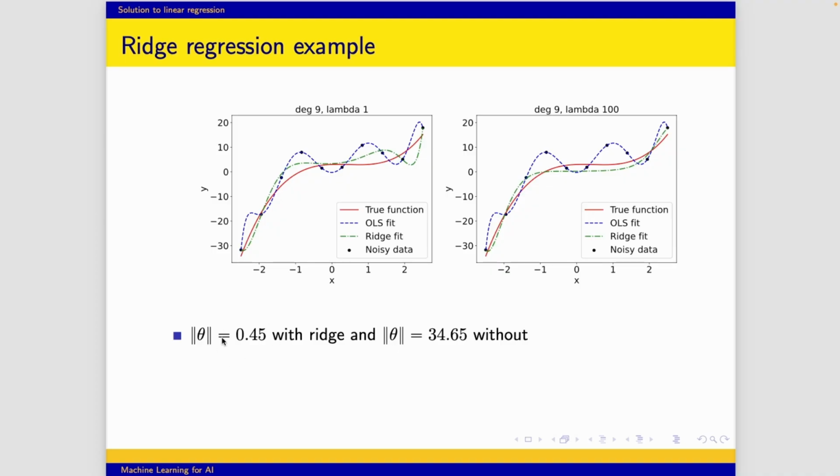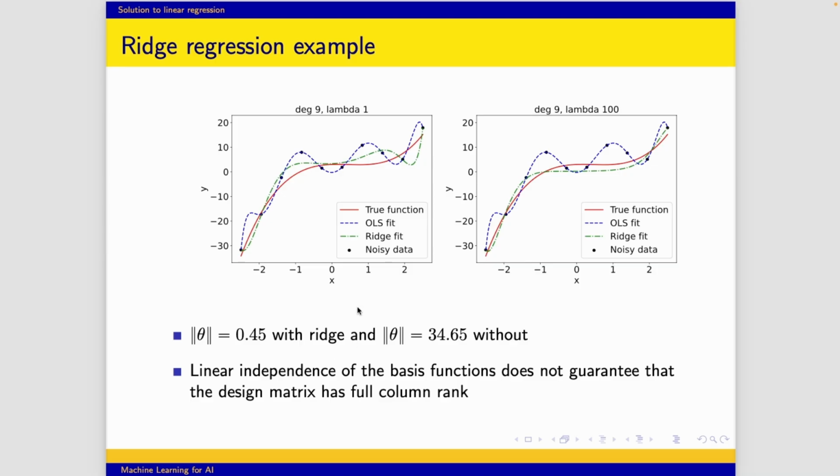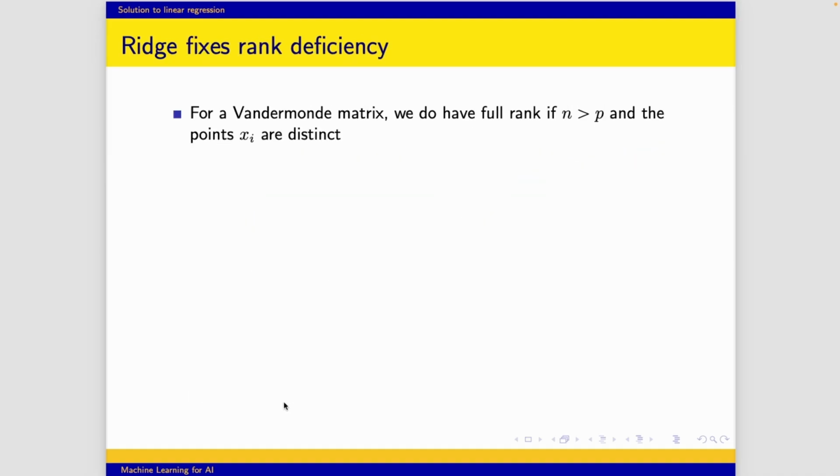Now, the last thing I want to discuss in this part is the basis functions and their relationship to the design matrix. So I started out by saying that we are not claiming that these functions that we use are a basis in the formal sense of being linearly independent. So this linear independence of basis functions, even if we assume it, doesn't guarantee that the design matrix will have full column rank. But there are some relationships.